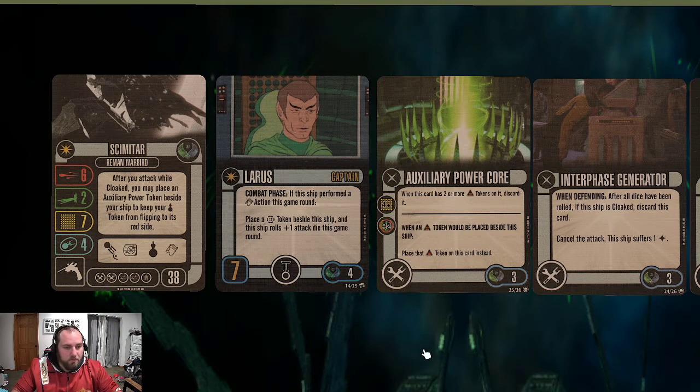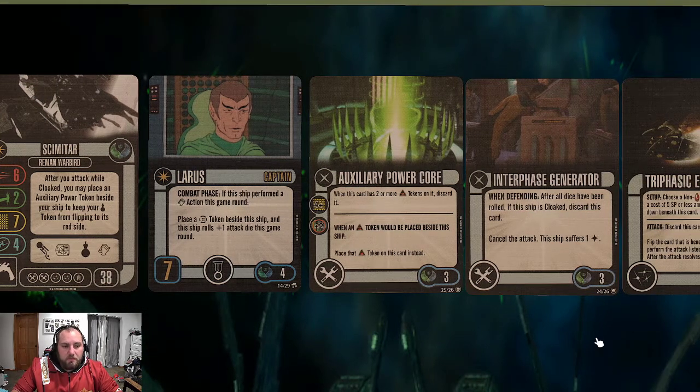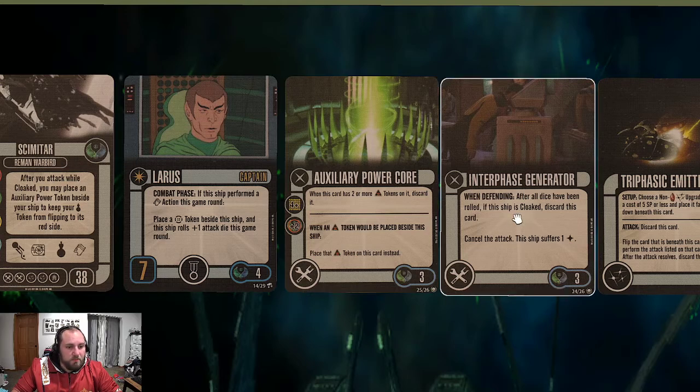It's fairly cheap. He's got Interface Generator in here just to protect the Scimitar in the event that it takes a fairly good hit. It is cloaked, so no shields. Everything goes straight to the hull. He could just discard this and take one hit instead.